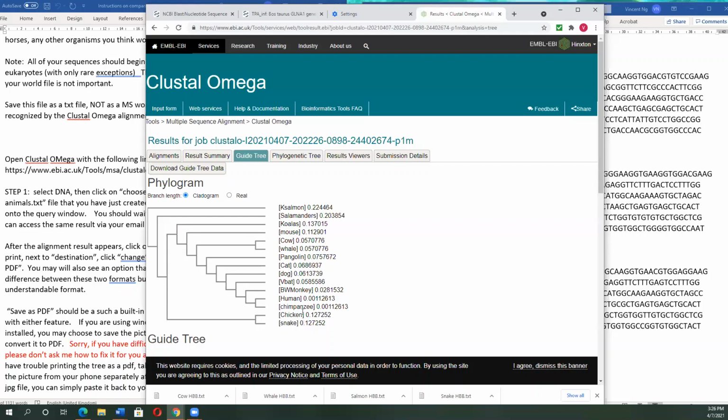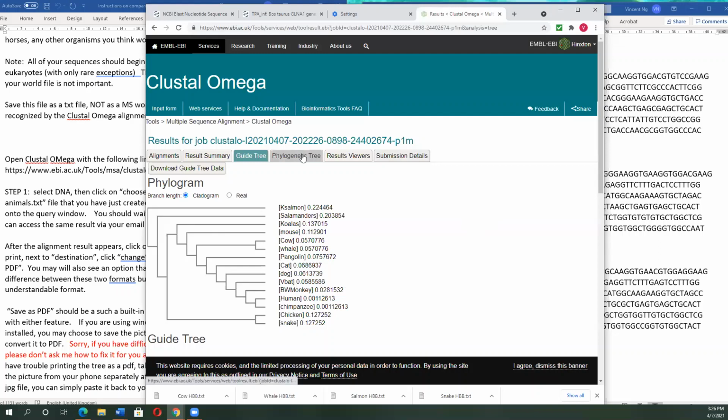Chicken and snakes are both descendants of dinosaurs or reptiles, so definitely they're more closely related to each other compared with other mammals. And interestingly, the amphibian and the fish: fish is likely to be the earliest ancestor of all land vertebrates. Then you have the salamander, amphibian, and then you have the reptiles. This is a very good evolutionary tree. This tells you how organisms are related to each other.